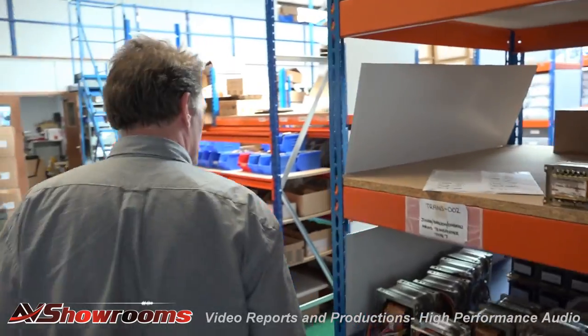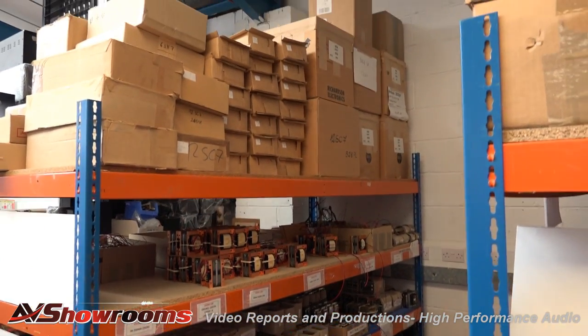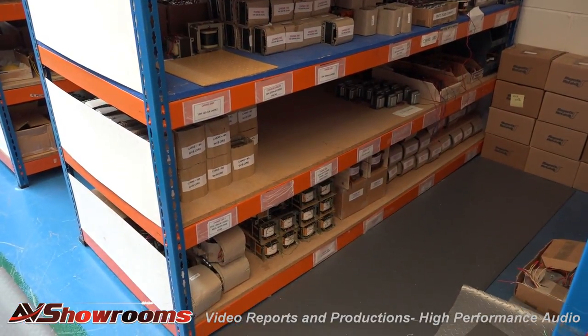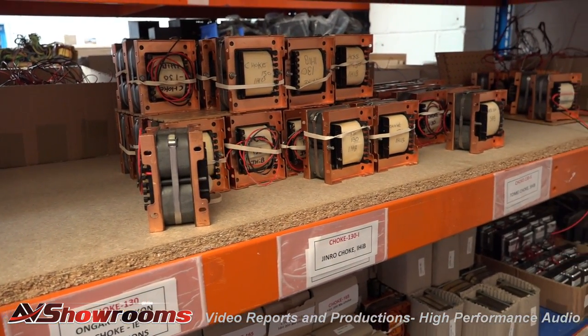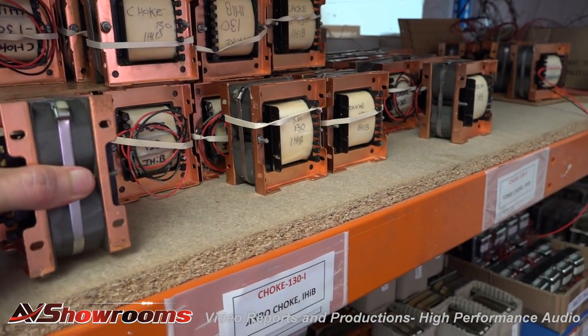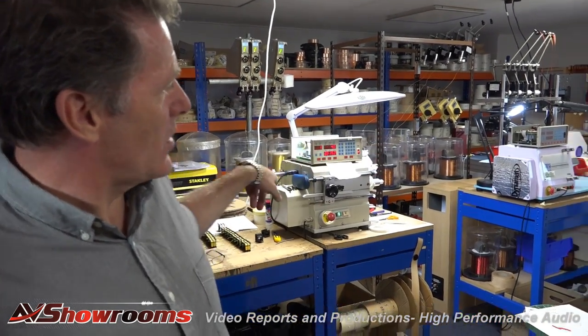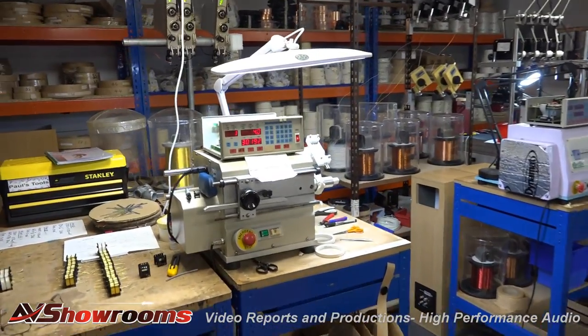I see more along the wall here — the scope of this operation is enormous. When I was on the factory tour six years ago, it was at least two thirds smaller. The demand for the product has been very good. You can see these have the amorphous copper cores on them — these are the Gaku-On transformers. AudioNote designs all their transformers in-house and winds all their transformers in-house. We have a large winding machine here, which is a German machine, and we just bought two new winding machines this year — three machines total. We've also got two smaller winding machines for the smaller bobbins and chokes. We're just about at capacity and still have trouble keeping up with demand, but we're looking to increase on the transformer side.